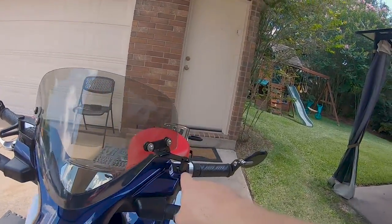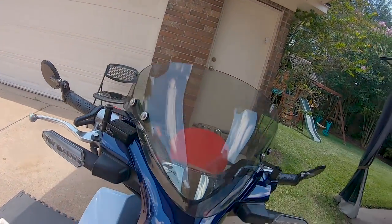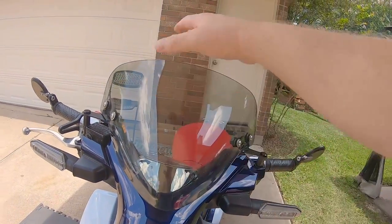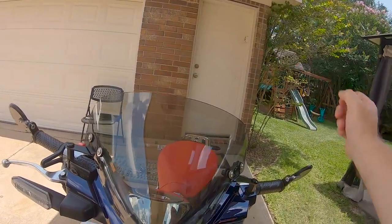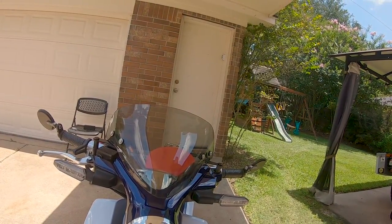So that's why they have the spacers here, not only to get over the master cylinder, but probably just for airflow management to kind of keep it from being real buffety right here. So anyway, I'll do a ride review this afternoon, and we'll see how that plays and see where we go.